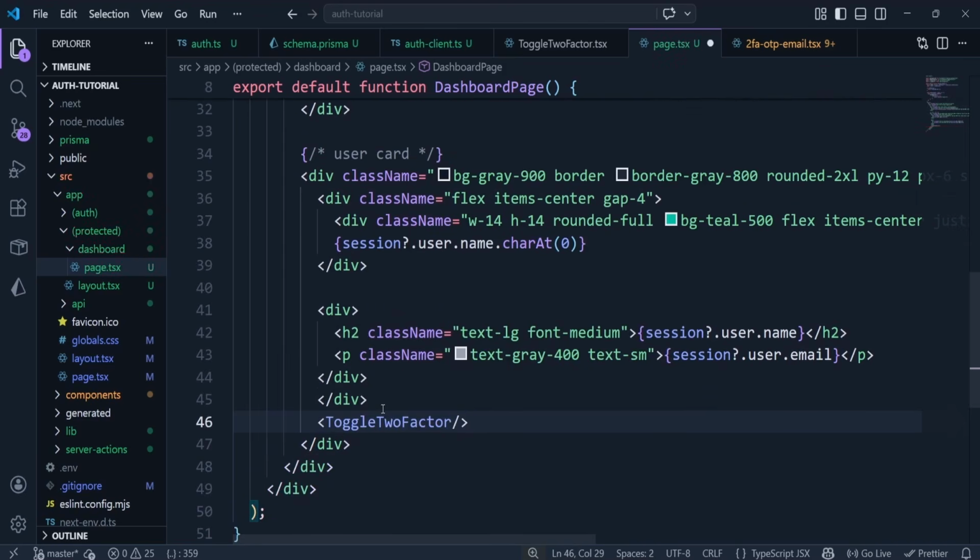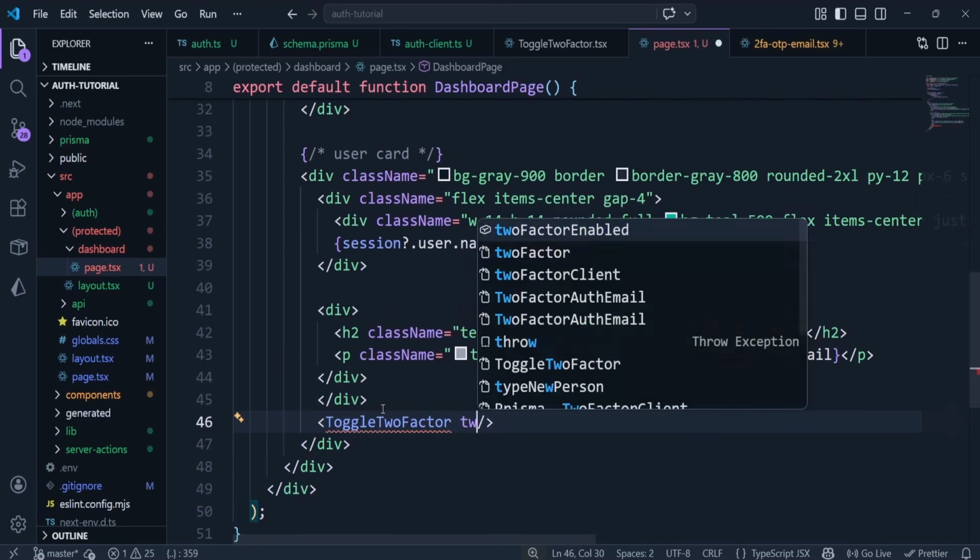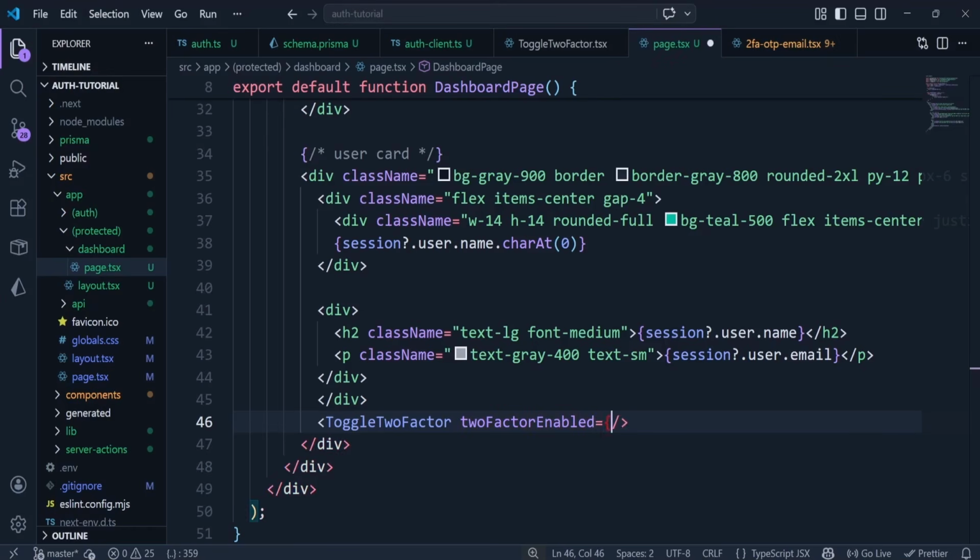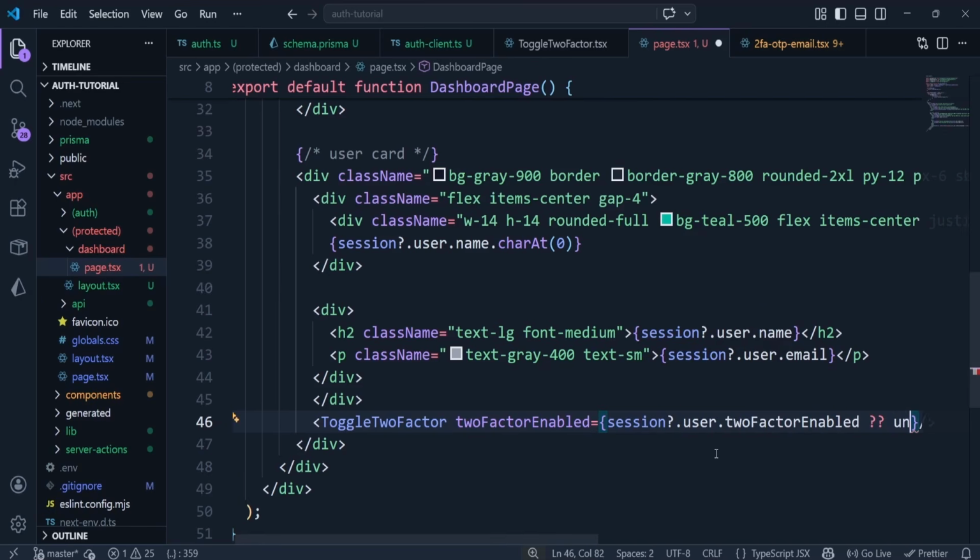two-factor component. And remember, we have to pass a prop called twoFactorEnabled, and this is going to be equal to session.user.twoFactorEnabled. Or if we don't have that, it's going to be undefined.